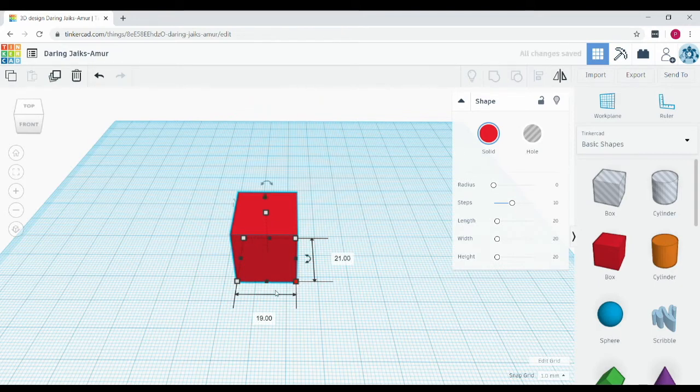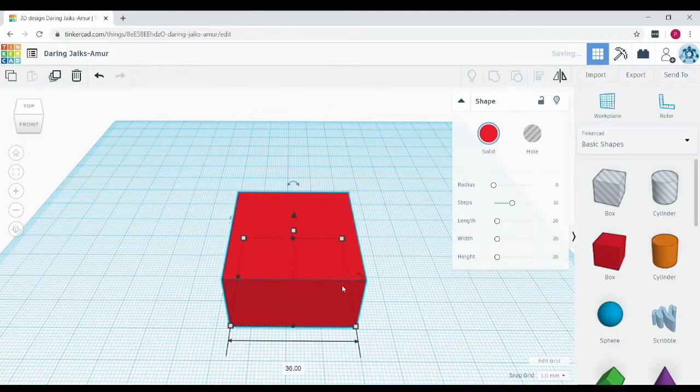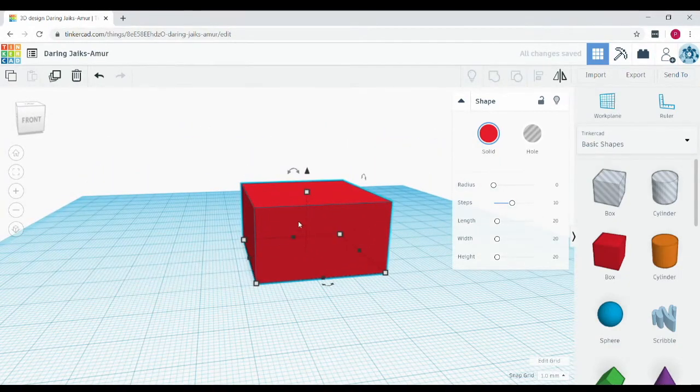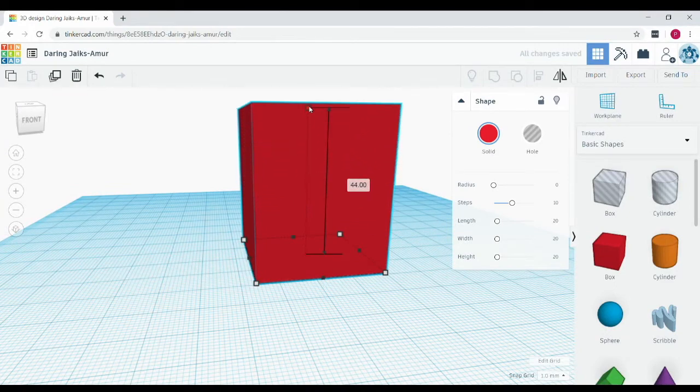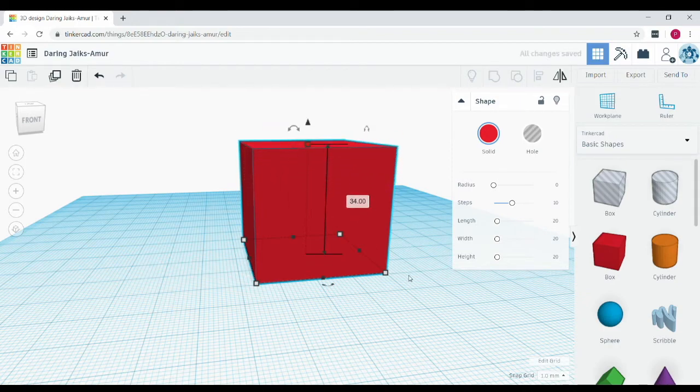The black squares will adjust just that one dimension. So if you're trying to get just an exact length, but the width is fine, use the black squares. This white square on top is going to adjust our height, so we can make the box taller or shorter right there.